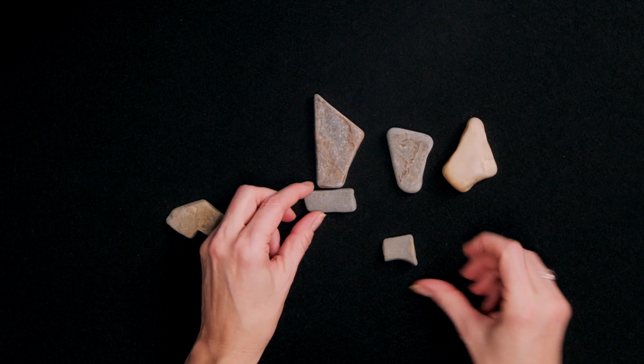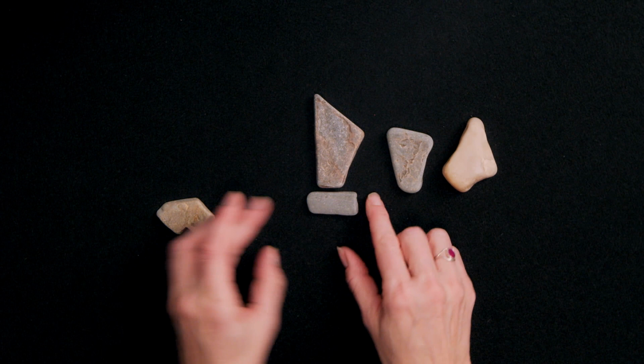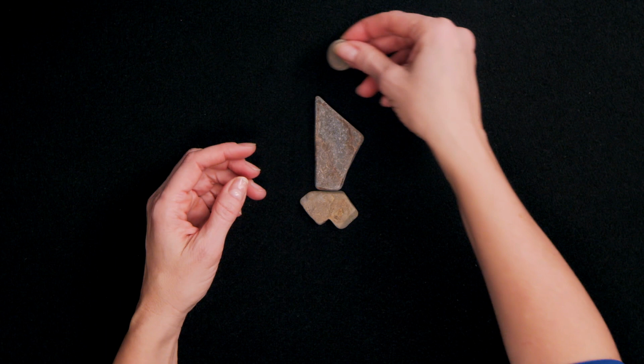This one's a little different. It's more like a square, and squares work really well. And those could be his shorts with a little piece of cloth hanging down on the side. So you go ahead and get your square, rectangle, or whatever you have that could be the bottom part of David. But I was lucky to find this rock, so we'll try that out. And then always putting a head on makes it really look like a person.